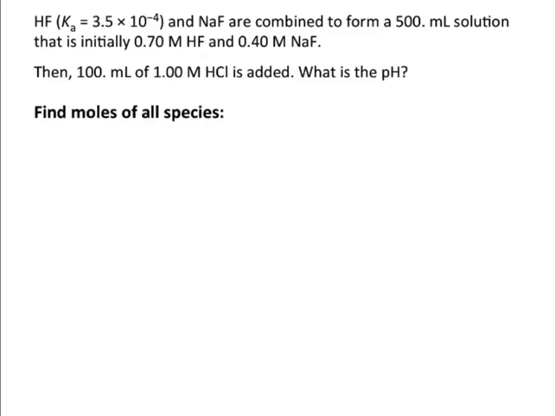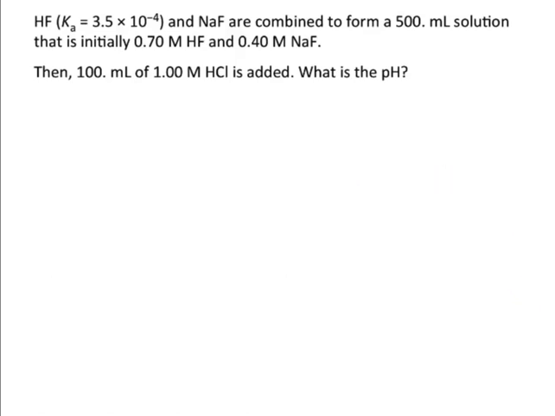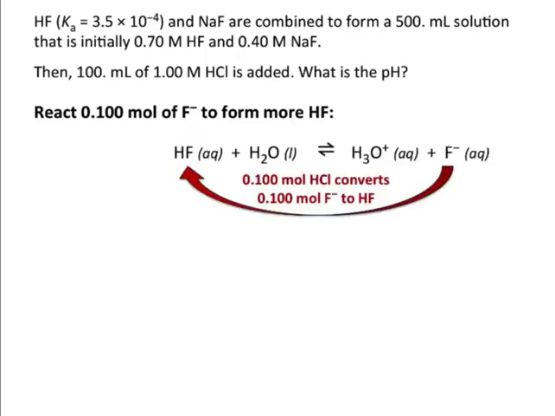So, where are we at now? We need to do this stoichiometry first to turn the fluoride back into HF. So we've got to find the moles of everything, right? The HF and the F- were originally in this half-liter solution. And then the HCl, or H3O+, was originally delivered as 0.1 liters. So here we use these new quantities now in moles to then do our stoichiometry. So we're going to react away the fluorides. We're adding an acid, so we'll react with the conjugate base, and we're going to form HF, right? Just like we said before.